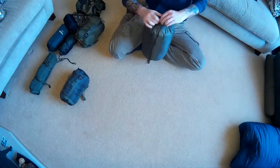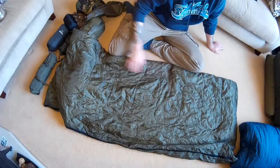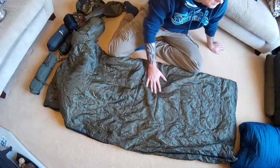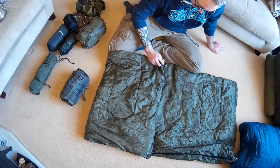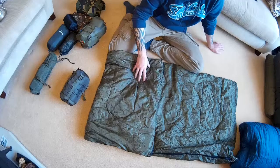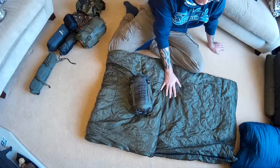This is a cheap B&M bargain sleeping bag. I use this in cahoots with the jungle sleeping bag because, as you can see, it's not long enough to fit me in it. It exposes a good majority of my chest, but I tend to use this in the summer months, just when you get that little bit of a nip or a chill. It's just that added extra little layer, and if you put it inside the sleeping bag, same again with a jungle bag, you've got that water repellency coating on it, so this stays dry.